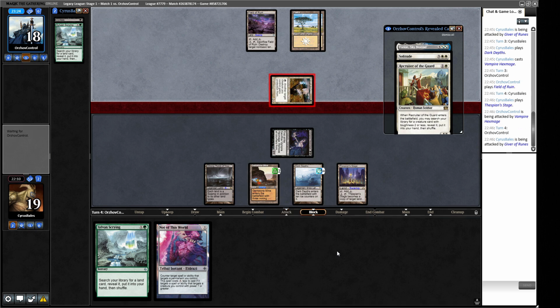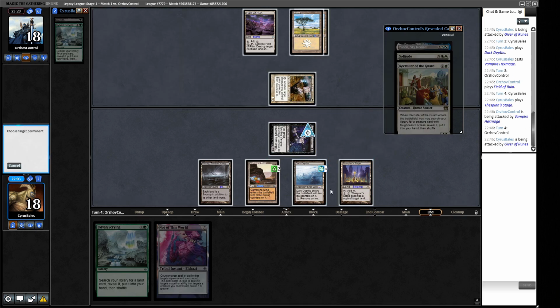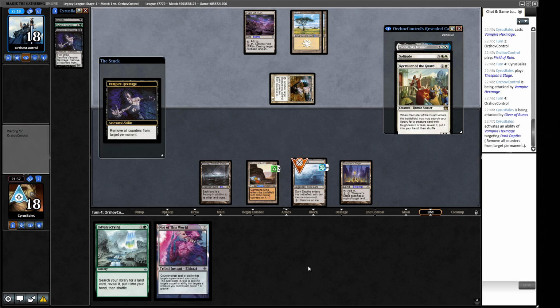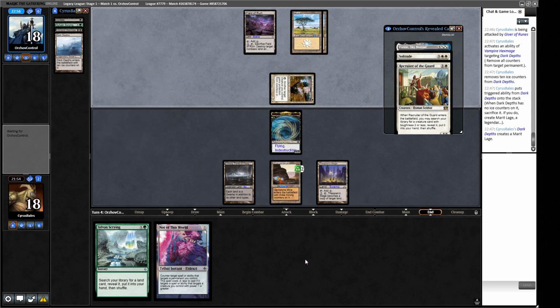Right, we'll take our 1 damage here. So we have to remove... If we go the other way around, they can wait until this sacrifices, then blow this up in response, and we don't get to use the Hexmage. So we have to make ourselves a 20/20 this way. And then they will Field of Ruin it. And then we will Thespian's Stage it. Alright, we have our 20/20.